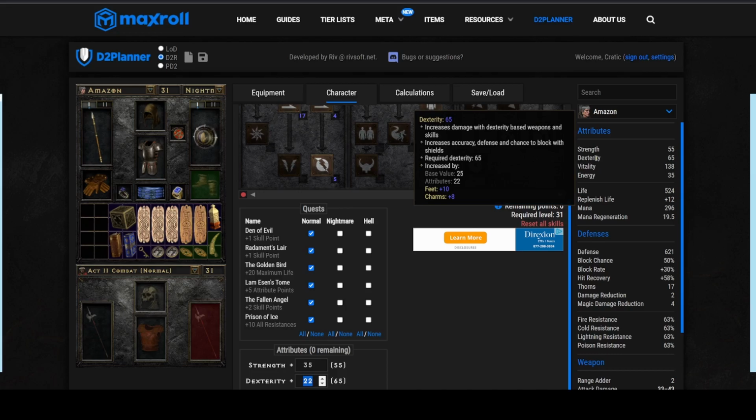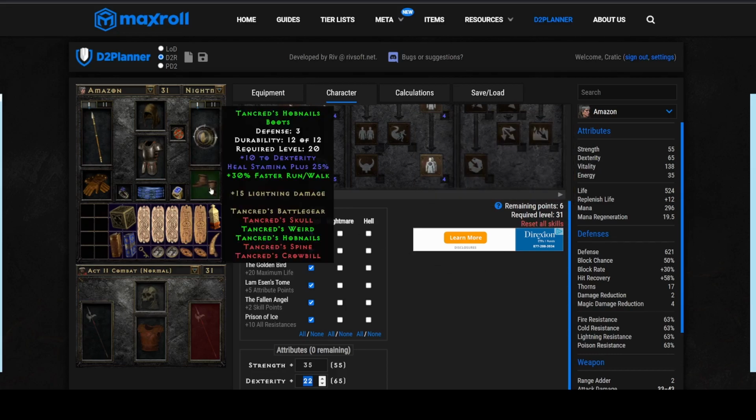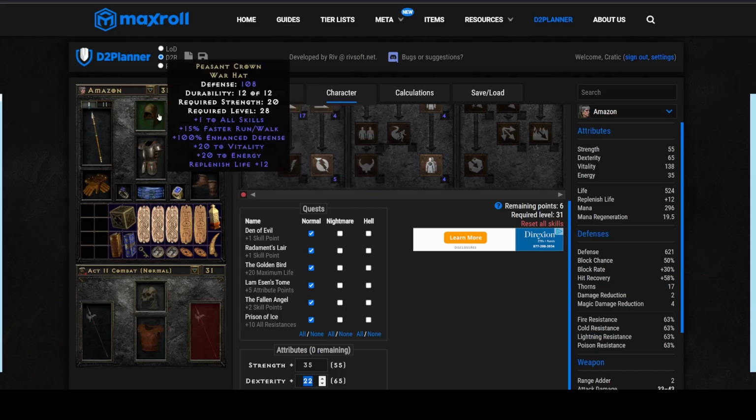So this is how we're getting that at this point, and later we will shed these charms because we will have more items that give dexterity. It's just something to note.